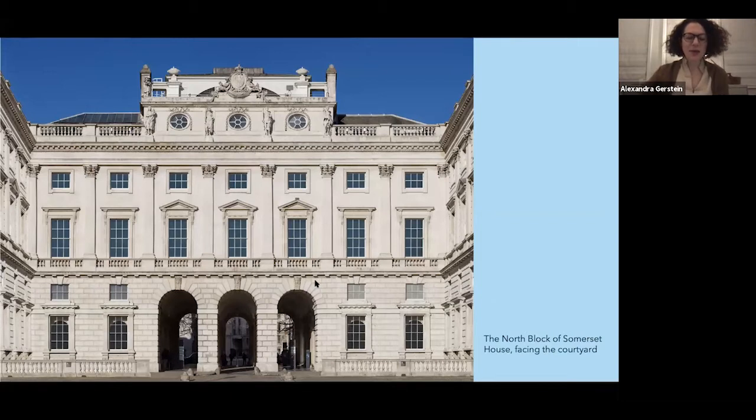The Somerset House we know today was built on the site of a former royal palace that languished in a state of disrepair for years. By an act of parliament in 1775, the royal land it sat on was given over to what would become the first, as Leila said, truly public building in Britain, espousing its imperial superiority in Portland stone. It housed the Royal Navy and a whole collection of tax and government offices previously scattered around London, but also an expression of what today we might call soft power. It proclaimed Britain's cultural might.